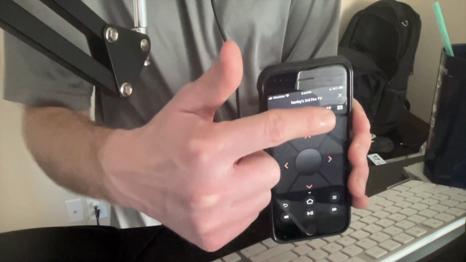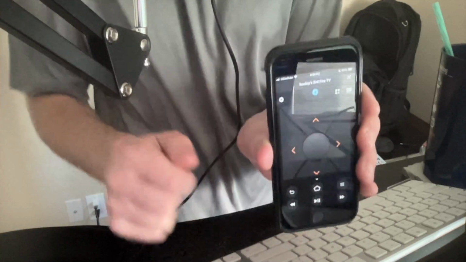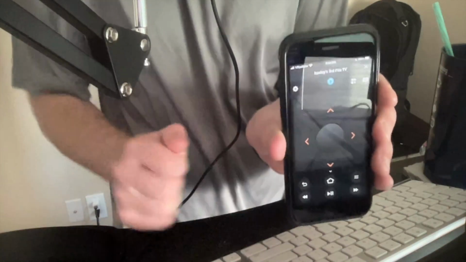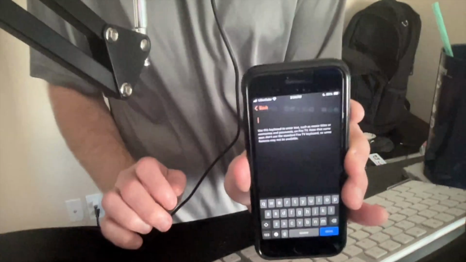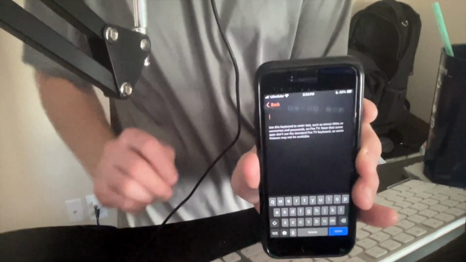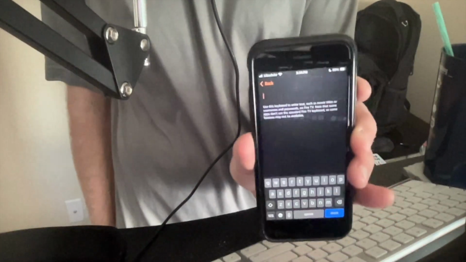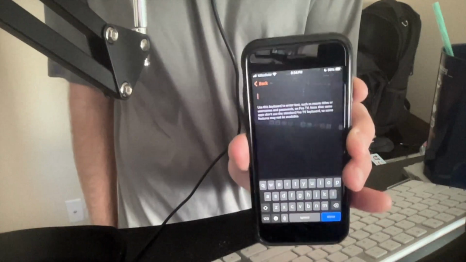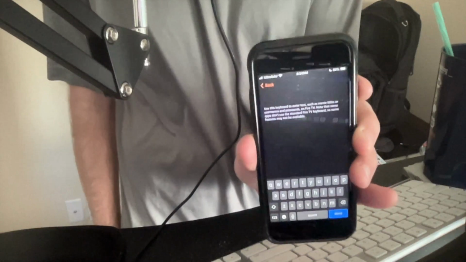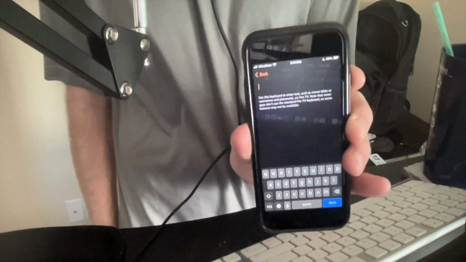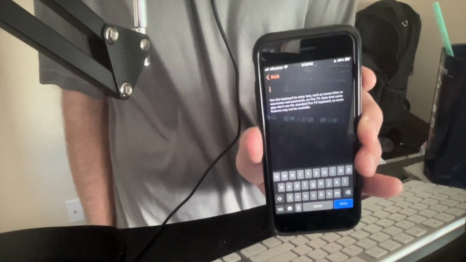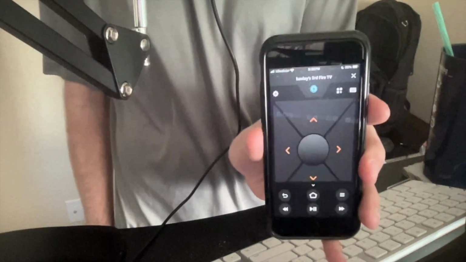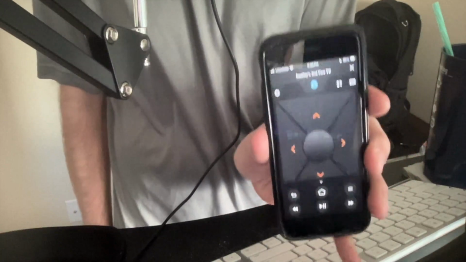That is the new update that Amazon just rolled out, this keyboard functionality. You'll notice the options button right here with the 3 lines. And if I go ahead and enter the keyboard option, this is where you can now type things in using the keyboard on your phone. One of the biggest pain points, especially using the Downloader app, for instance, is typing in long URLs or long websites. You can now just do this on your phone, or you can copy and paste from another source instead of taking minutes and minutes to type in long addresses. So that is the number one benefit of this new remote application, in my opinion, that keyboard functionality.